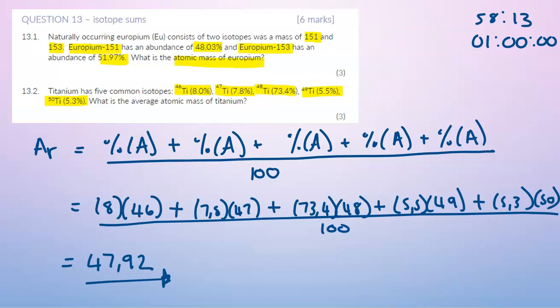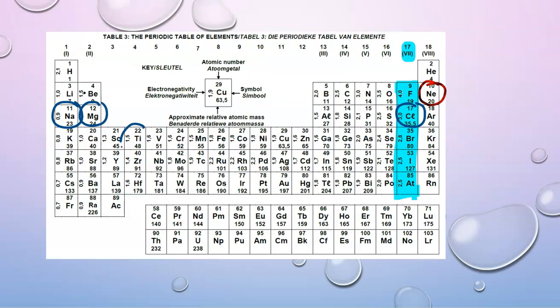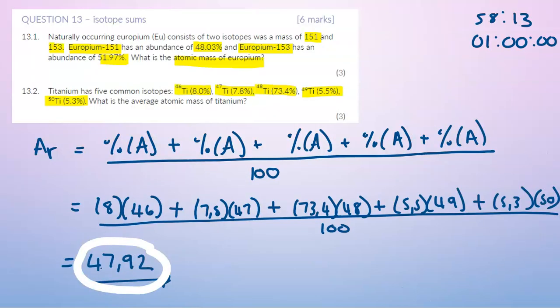One way of maybe just double checking yourself is this number that you get must be more or less the same as the number on the periodic table. Titanium is over there. So the relative atomic mass is 48. And with my sum, I just determined that it's 47.9. So if I round, I actually get to that number. So as long as there's not something wrong with the sum, you should get the number on the periodic table.